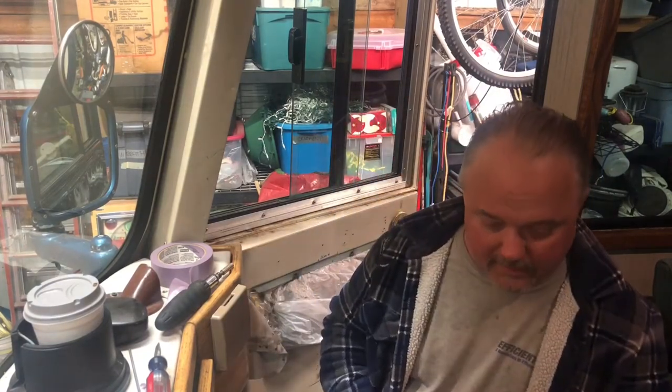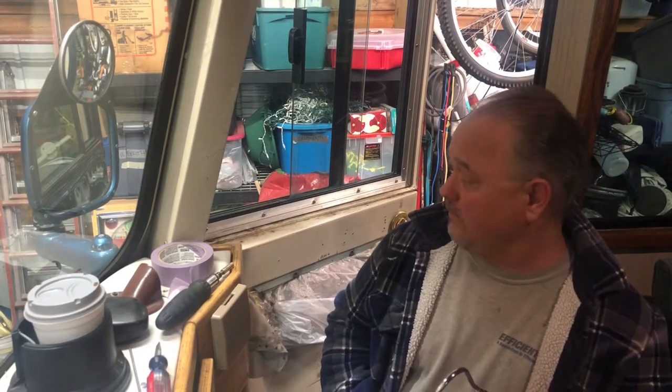So I went to Harbor Freight. I got myself a new crappy mechanic stethoscope, and we're gonna try this inside the shop with the leaf blower. So my wife's gonna stand out there with our gas powered leaf blower, run it up and down on the seam while I'm inside trying to see if I could find anything.